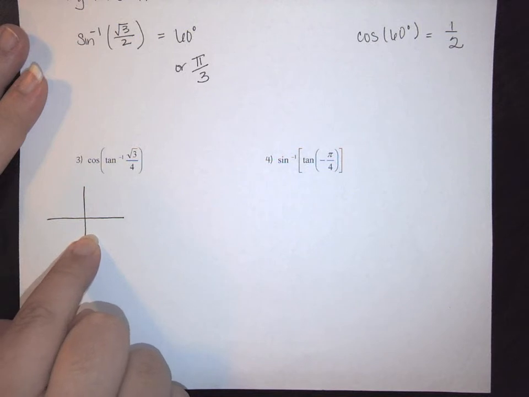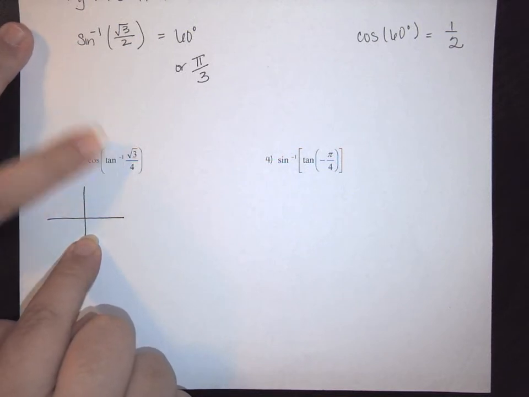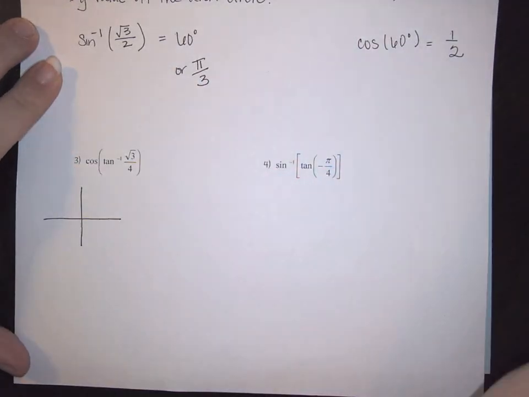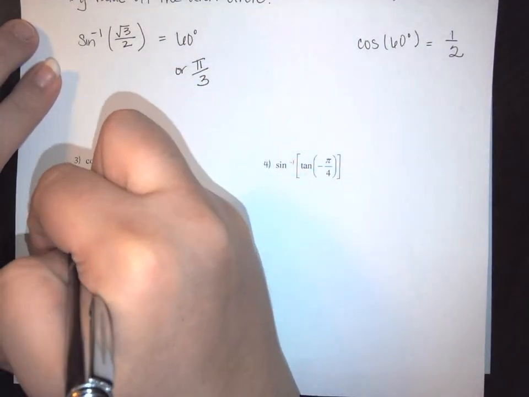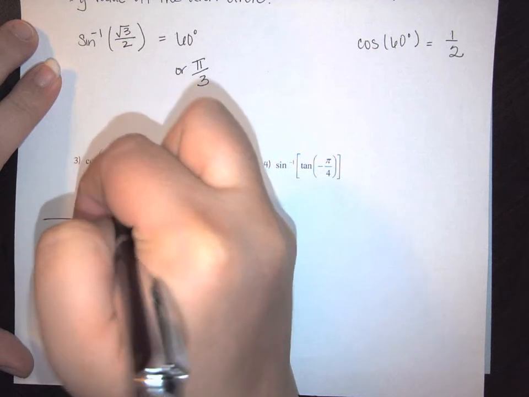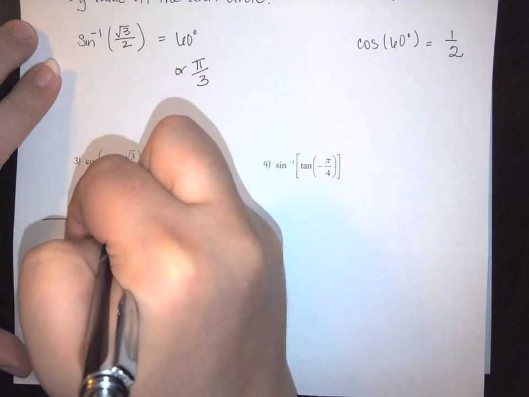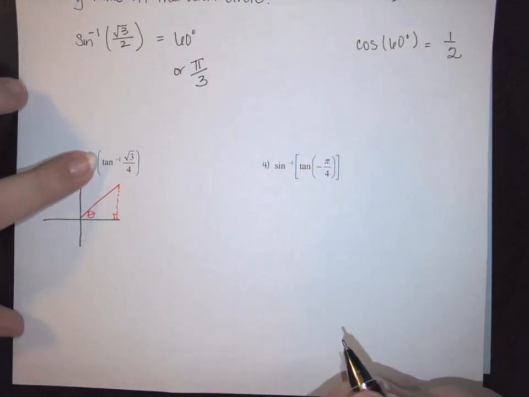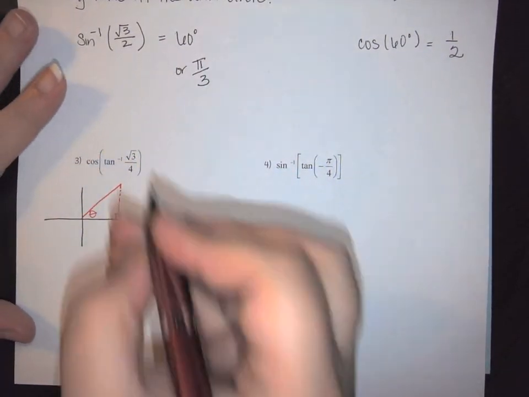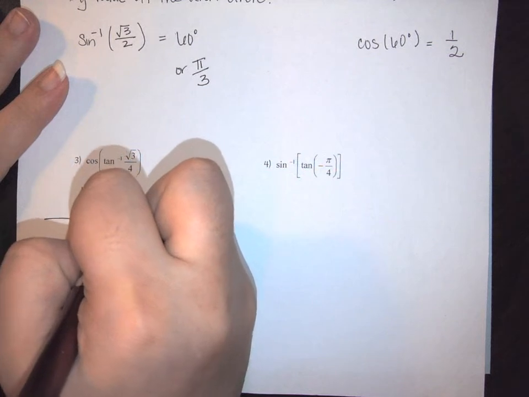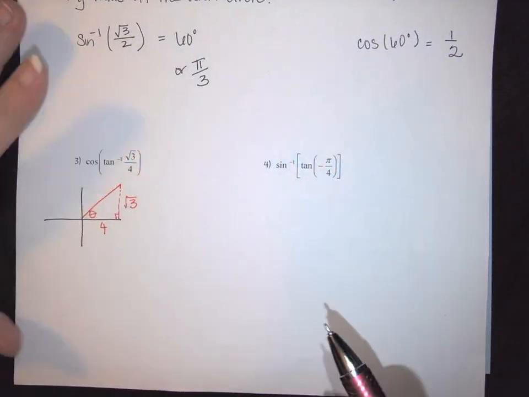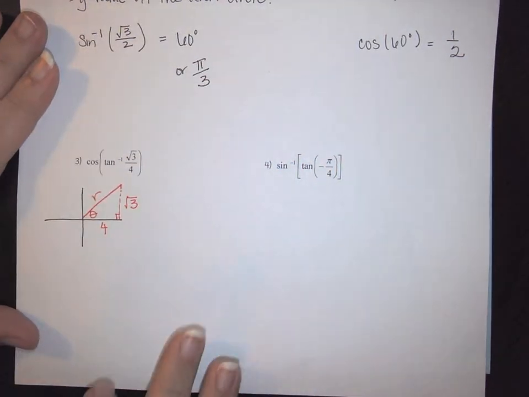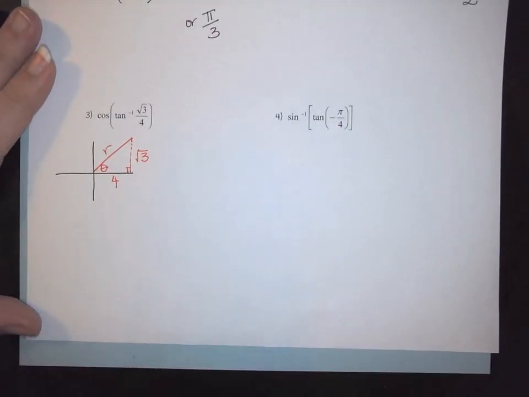Okay. And notice both of my values here are positive, so we're going to be up here in this first quadrant. So I can go ahead and draw in my triangle here, because we're going to be here in this first quadrant. So this is going to be my angle. And then we know tangent is always opposite over adjacent. So this is going to be the square root of 3 over 4. And what we don't know is what your radius is. So this would be your radius. So the first thing we have to do is find the radius.